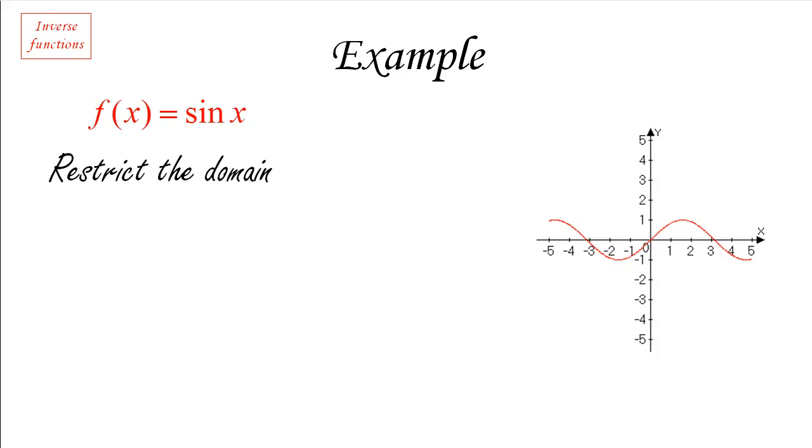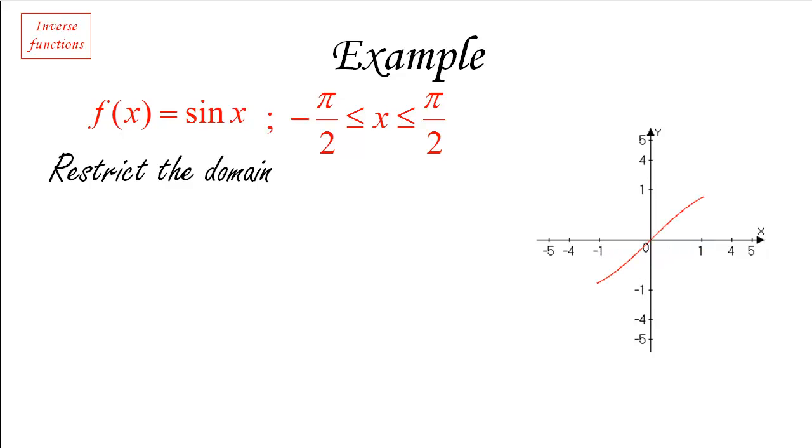We can, however, do it by restricting the domain. Well, we have lots of choices here for how to restrict the domain, but usually we go always for the simplest one, the biggest one and the simplest one. So we're going to look at the largest chunk that we can use around 0 so that the horizontal line test is okay. And that means, of course, restricting our function to the interval negative pi over 2 to pi over 2. Because as you go below negative pi over 2, the function will start going up again. And if we go beyond positive pi over 2, the function will start going down again, and we'll lose the horizontal line test.